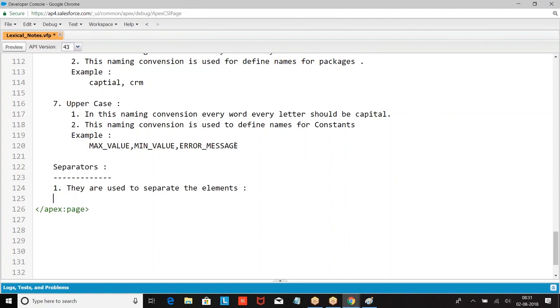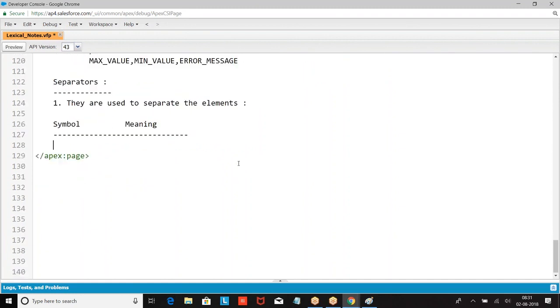Now let us see the symbols. What are the separators we have? First, floor brackets, called scope. Then functional braces. Then we have array braces.